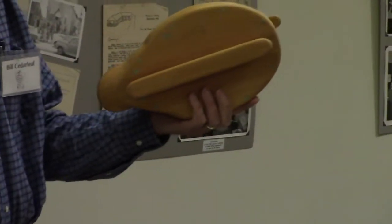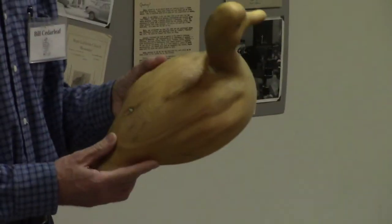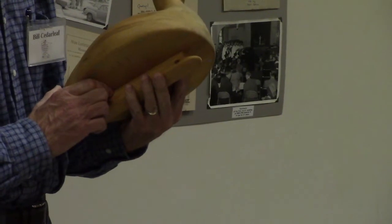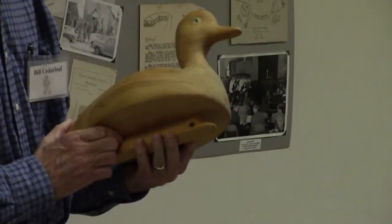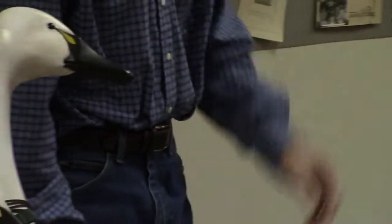As you can see, this is one of the ones I haven't painted of the 11. And as you can see, they're getting more and more simple. This one doesn't even have the bill carved on. We're going to see how that goes, just painting the bill in. I like to try new stuff, just little teeny tweaks at a time.